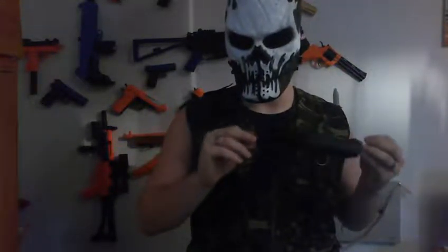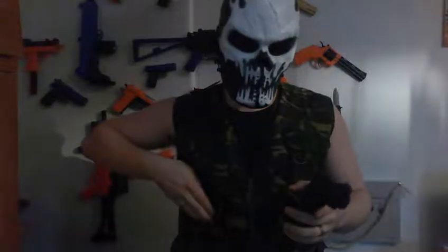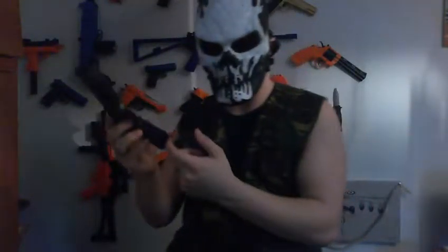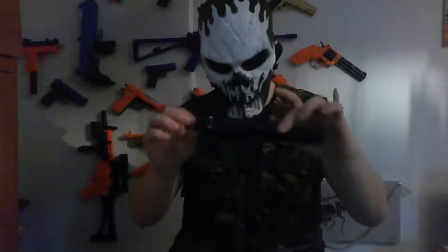I got this because I wanted a Desert Eagle. You'll notice it's in black. I bought it in orange, but they delivered me a black one. That was very, very bad on their part. I got this from Just BB Guns. It's broken already — the part where the mag releases is snapped, so the mag falls out. That happened within about a week of having this gun. If you're thinking about buying this, buy it for the looks and the looks only. I swear to you, it is a terrible gun. Not worth buying in the slightest.